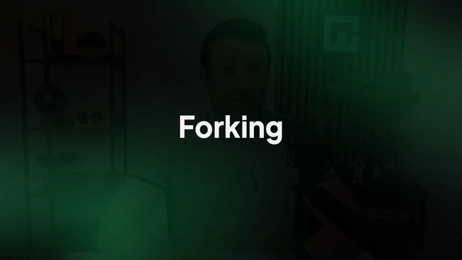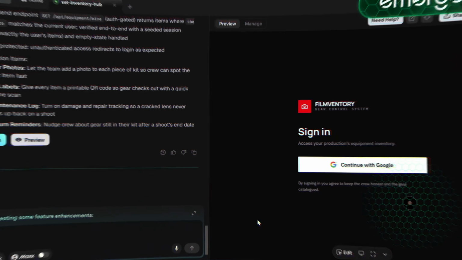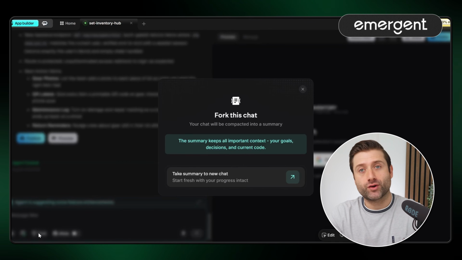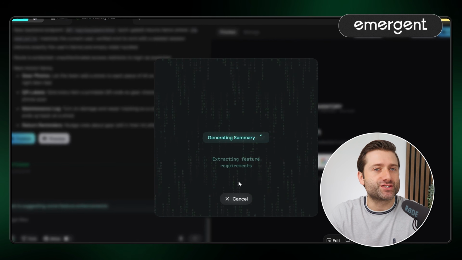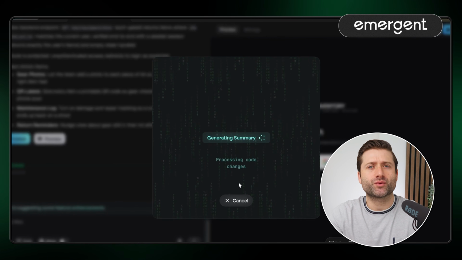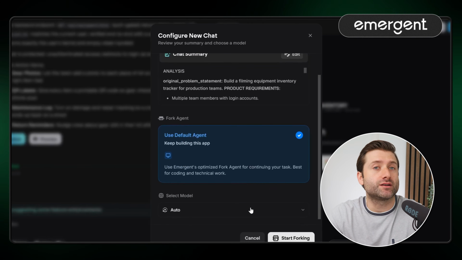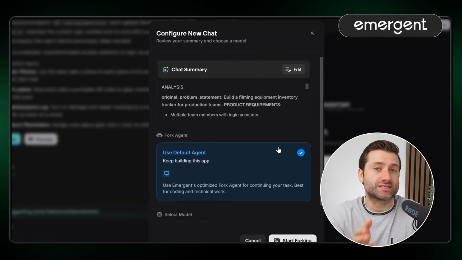Another good thing about pushing your code to GitHub is that it allows forking. That sounds like some kind of swear word, but it's a good thing, I promise. You see, forking creates a separate version of the current project conversation. It allows you to experiment with a different feature or design direction, preserve the original version, compare approaches without undoing previous work, and test risky changes.